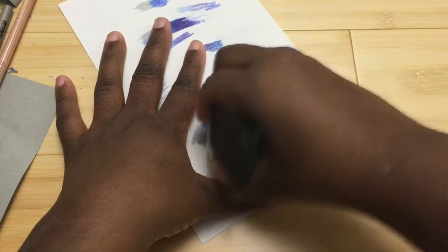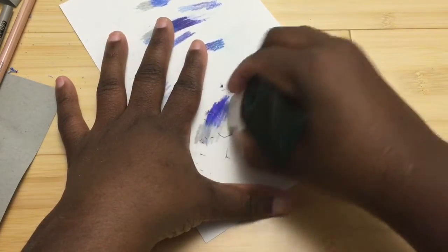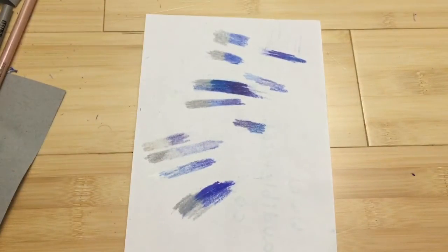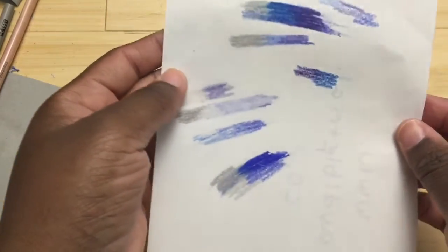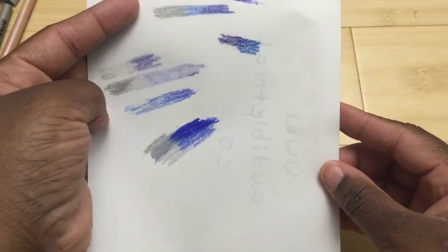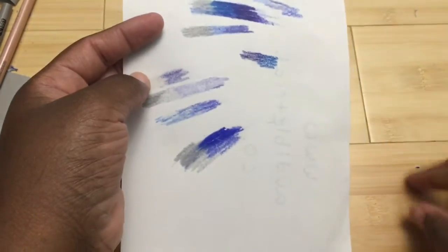So we did the erasing, and the Prismacolor never impressed me in terms of the erasing, and it doesn't impress me now. So that's what we've gone through. You know, the main features, and a lot of the rest of this is emotion and how you feel about it. So I'm going to take a quick break now, and then I'll come back with my conclusions on this.